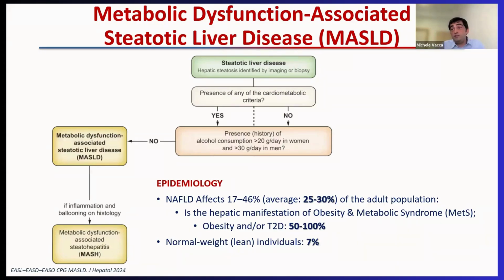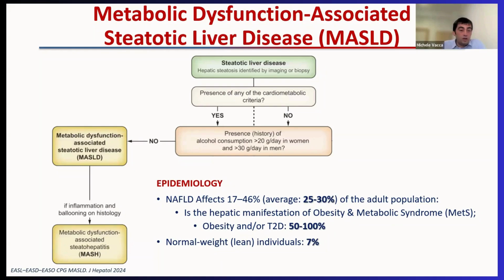And the change of the paradigm is not only in the way in which we address the definition and the diagnosis of the patient, but also takes into consideration the disease pathophysiology and the correlation of the disease with overweight, obesity, insulin resistance, and many features of metabolic syndrome.